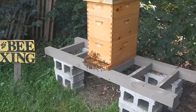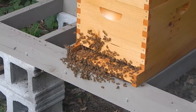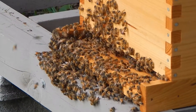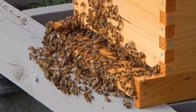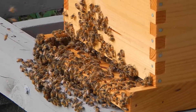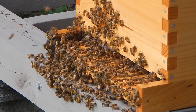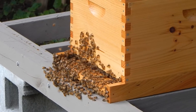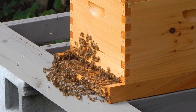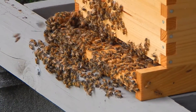It is summertime and as you can see we have some good bearding going on. A lot of the bees will come out onto the porch to help cool off the hive, flapping their wings. They want to make sure that the brood nest does not get too hot and kill the babies they're raising inside. Today is mid-July, it's very hot and humid in the 90s, so they're coming outside to cool off — that's called bearding.